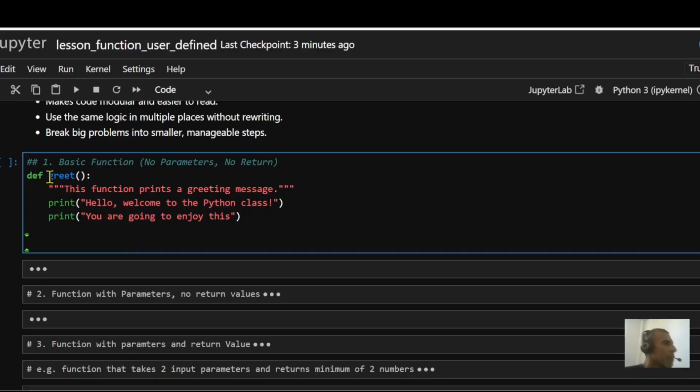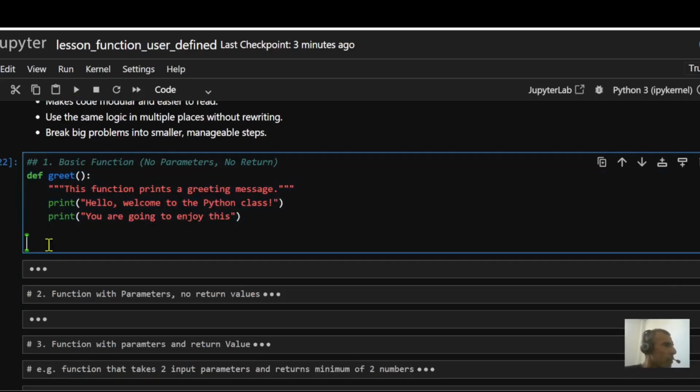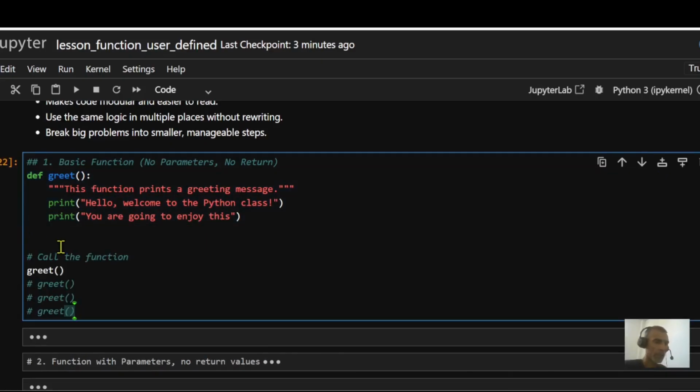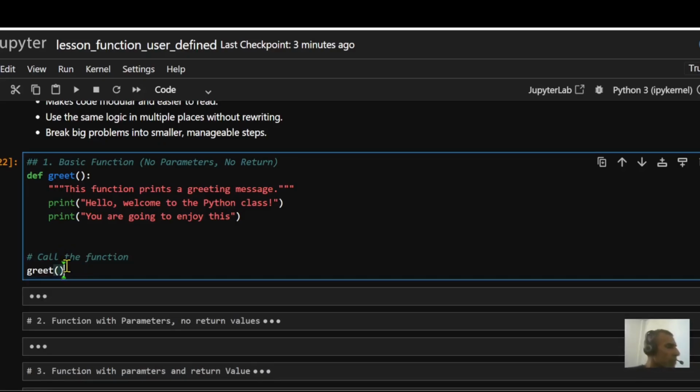All right. So I've just defined the function now, and let's run this and see nothing happens because all I did was define the function. I did not call the function yet. So let's call the function now. So now I'm calling a function. I'm using greet. So the way you call a function is just invoke its name. This is how you call a function.